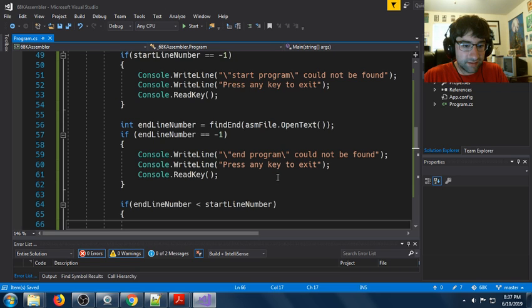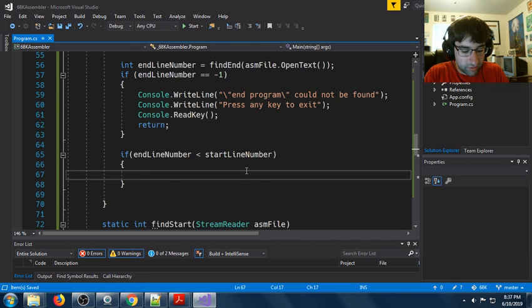This is a return. If end line number is greater than the start number, console.